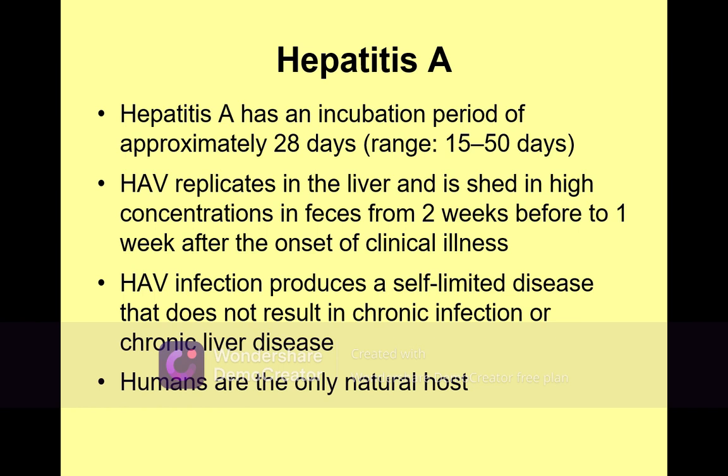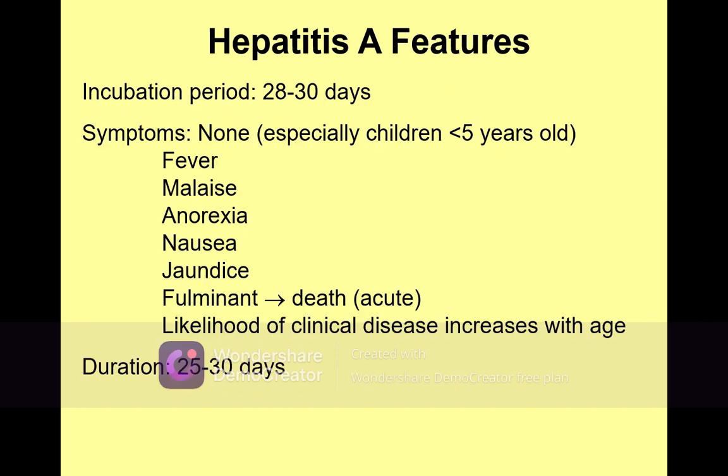Infection with the hepatitis A virus is a self-limited disease. Okay, no problem, because it will not cause any chronic infection, chronic liver disease, etc. But remember, this virus can cause acute fulminant hepatitis. Any virus can cause acute fulminant hepatitis, and I have seen cases where the patient goes into hepatic encephalopathy. Humans are the only natural host, so they spread this infection.